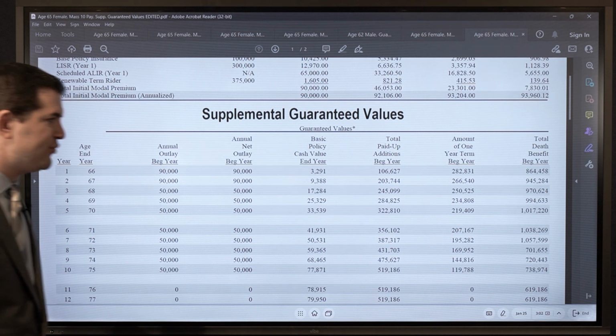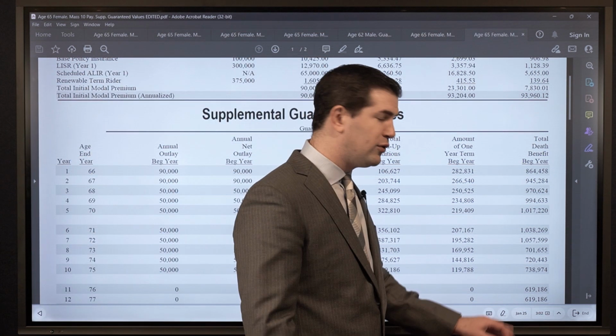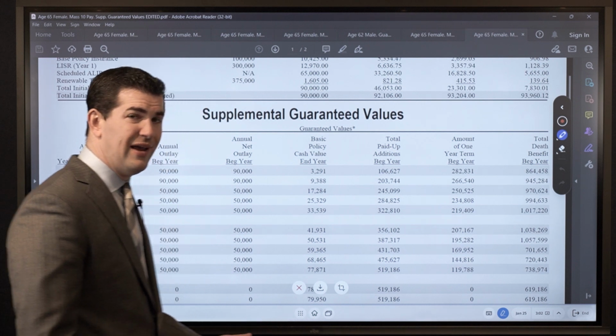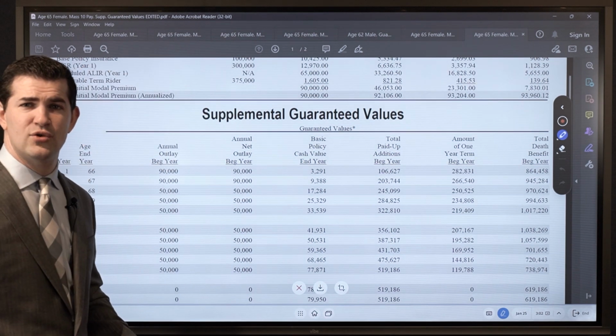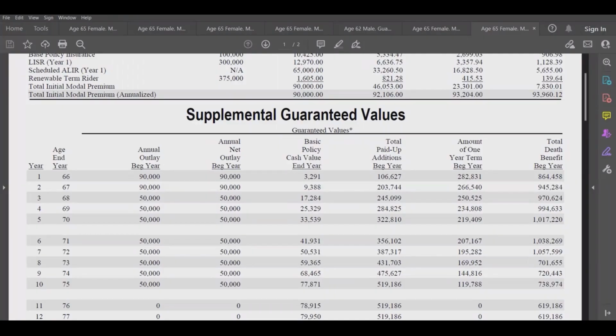Here we go. So what I would show is the full illustration from before, and then I would include a Texas illustration, but I might pull out the number pages. So I'm going to provide the full illustration, but then pull out the pages too, because I don't want to send them a 50-page illustration and say, look at this page. I'll provide it, but then say, here's the number pages. And here we go.